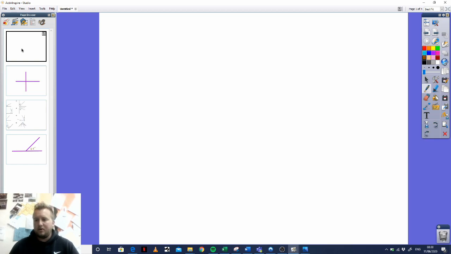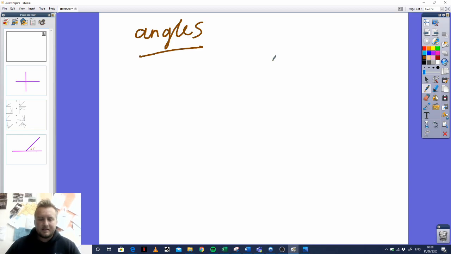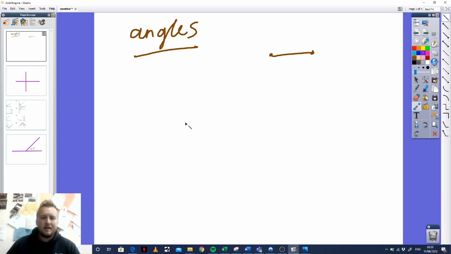First and foremost, before I even look at that, we're going to talk about what an angle is, okay? So these lessons are going to be all about angles, okay? Angles are different to distance because you're not telling us how far something is from one point to another. That's distance. Angles are slightly different. And you need to understand that when it comes to angles, it's looking for spaces from one line to another where they meet at a point.